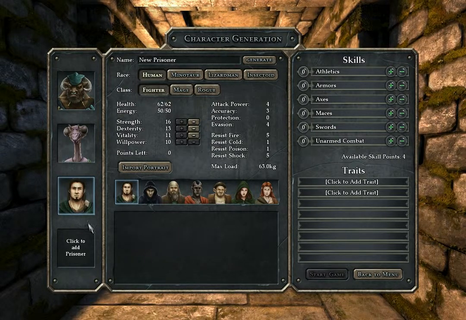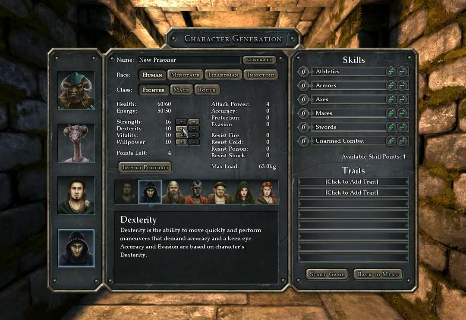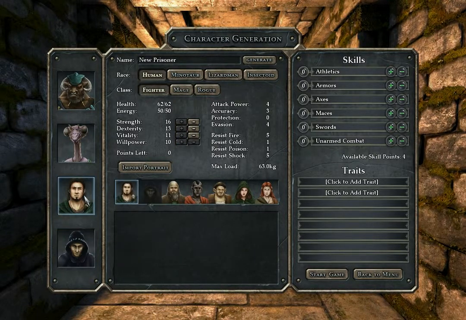So 16, 13, 11. I'm actually going to do double human, so let's do the same things for the same. 16, 13, 11. Yeah, we'll do that. So let's see. These guys. That's going to be good.